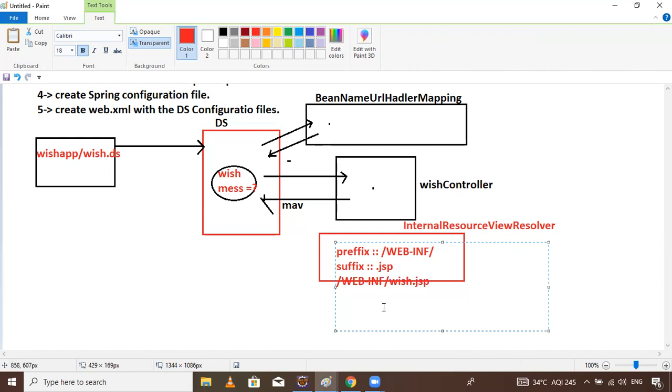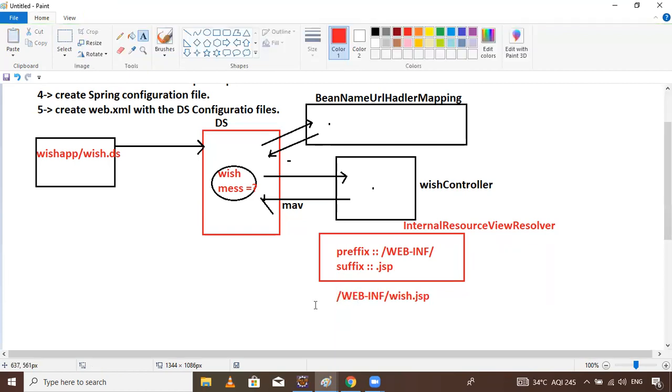It returns this object, the view result, to the resolver.